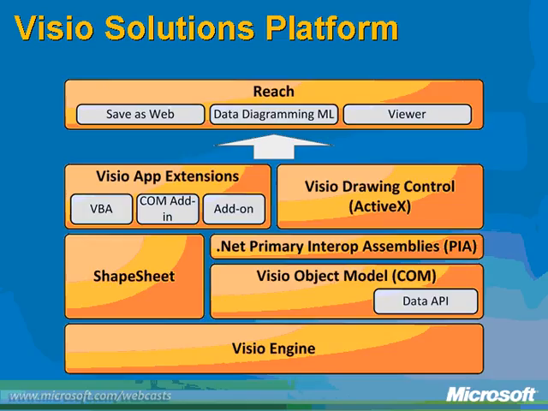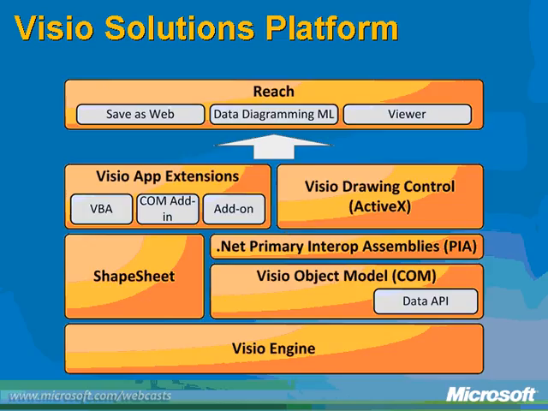So overall, I just wanted to step back a tiny bit and talk about how we think of Visio solutions. Visio, the application, down at the bottom here, we really call this the engine. That's the core application itself. And then there are two core ways that you program against Visio. The first is through the object model, which is what I just showed you. This is basically working with the application as you would in VBA or as COM add-ins. And then we have primary interop assemblies to let you program via .NET, which is what I was doing there.